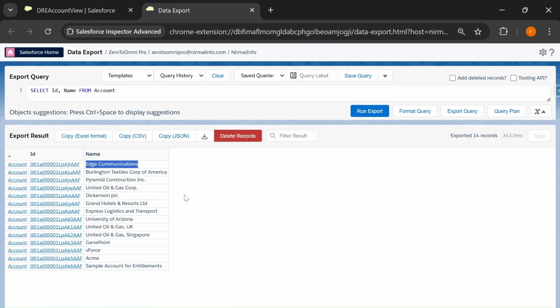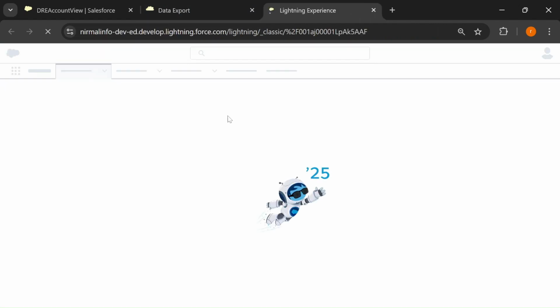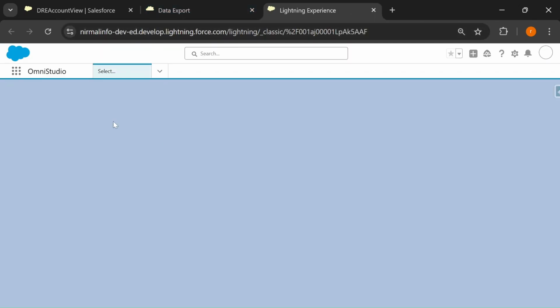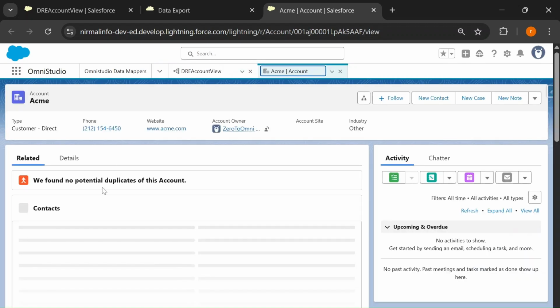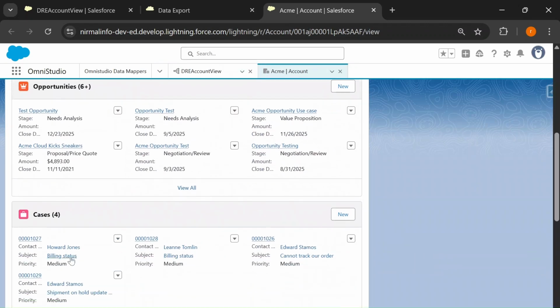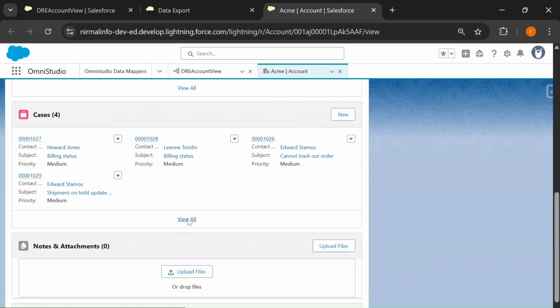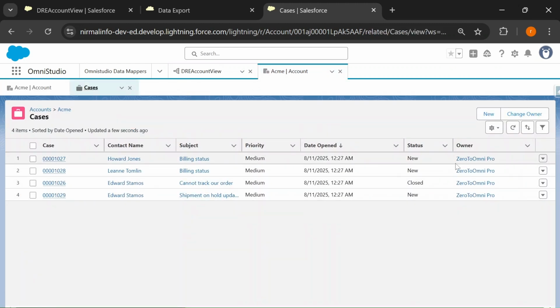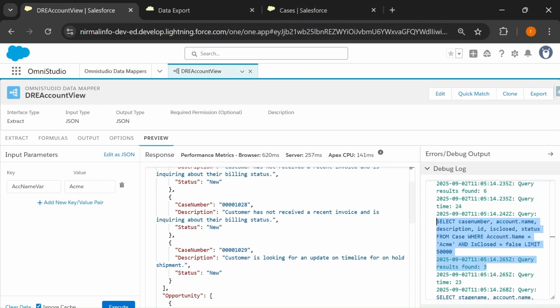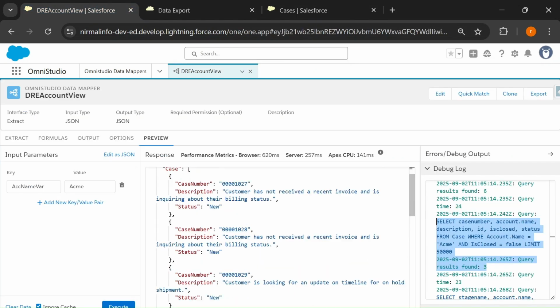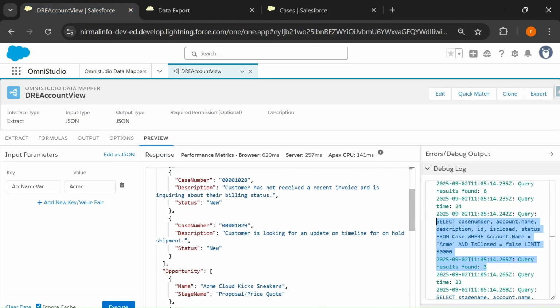Let's open this account as well, ACME, and under this account, let's see how many cases there are. Yeah, there are 4 cases, but let's check status. If you can see here, there are 4 total cases, but one is closed. So open are 3 only. So our DR is working fine and it's showing the 3 cases which are open.